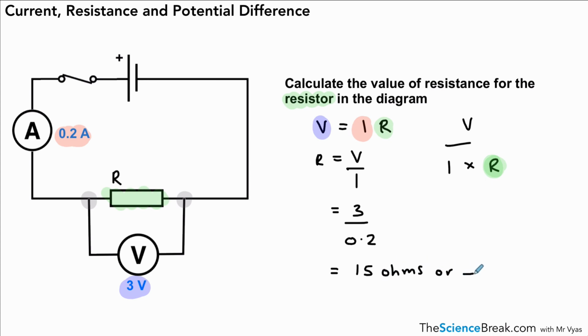Remember, you are allowed a calculator in the exam, and you must take one into the exam to save time. So there we have it, the relationship between current, resistance and potential difference, and an important equation that you must know and be able to use, and we're going to look at that a bit more in the future.